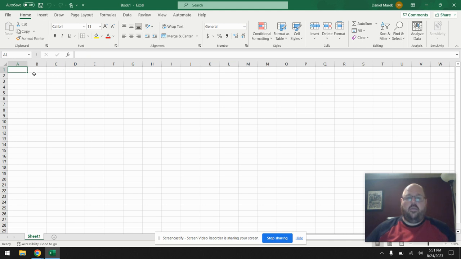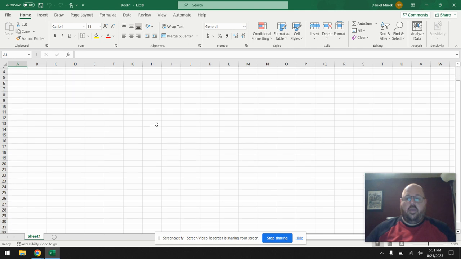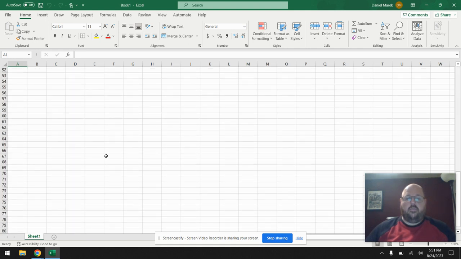And if you haven't ever used a spreadsheet before, a spreadsheet is basically an open grid of cells where you have rows go this way, and columns go this way. This is essentially infinite, so we're only going to work with a small part of it. But if you scroll down, you're going to get more and more rows. And if you scroll over to the side, you're going to get more and more columns. For the most part, we're only going to need just a little bit of space.